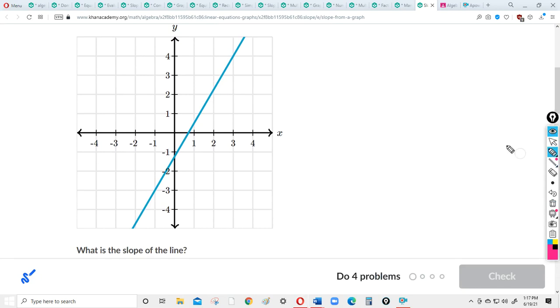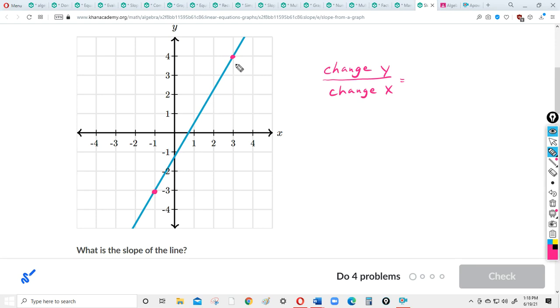Alright. So the slope is change in y over change in x. You just choose 2 points. So let's see. Choose ones that are on the corner of the box. Alright, so I'm going to choose this one here. And let me see. Going down, down, down. I'm going to choose this one here.